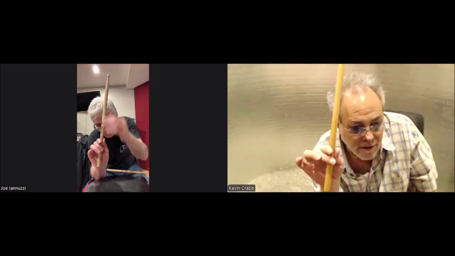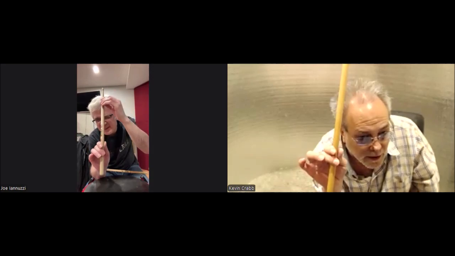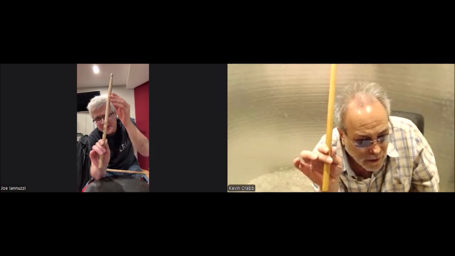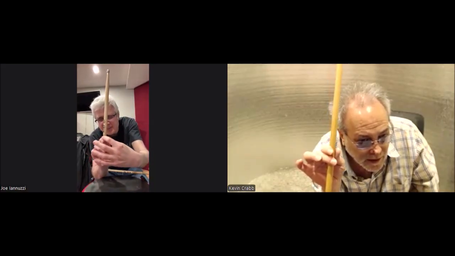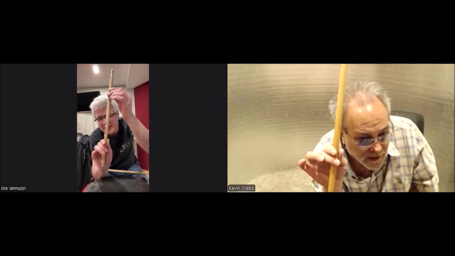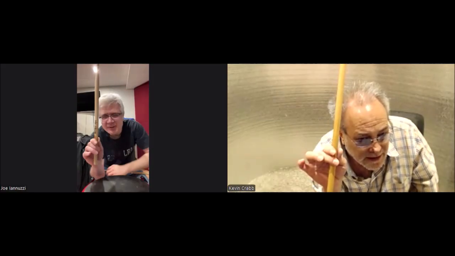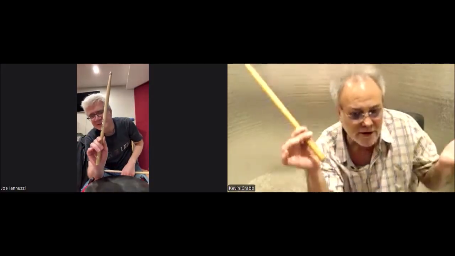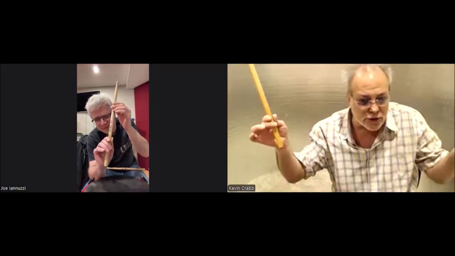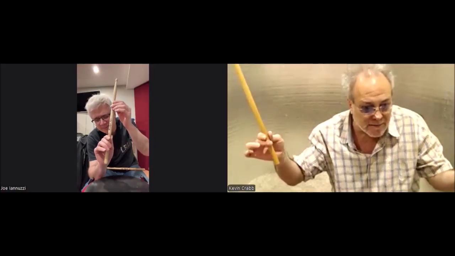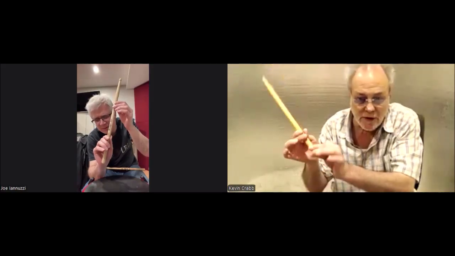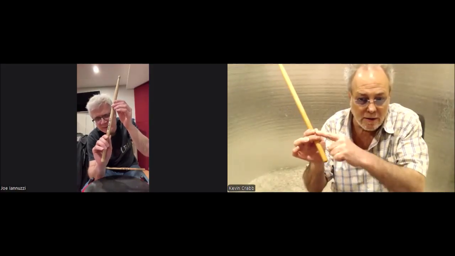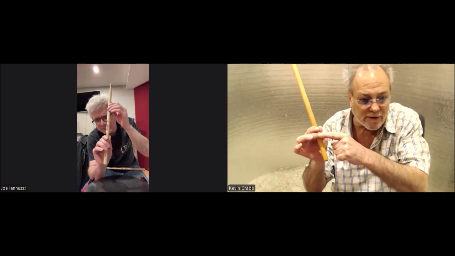Out of the thumb and the tip of the forefinger. Where? God. Where? Pardon? Out of the thumb and the crook of the forefinger. The thumb and the crook of what? Index finger. No, that's what I'm telling you. You're doing it wrong. So you're not feeling it. Of course, it's moving through there, but it's also moving through the middle finger. So you're not feeling it.